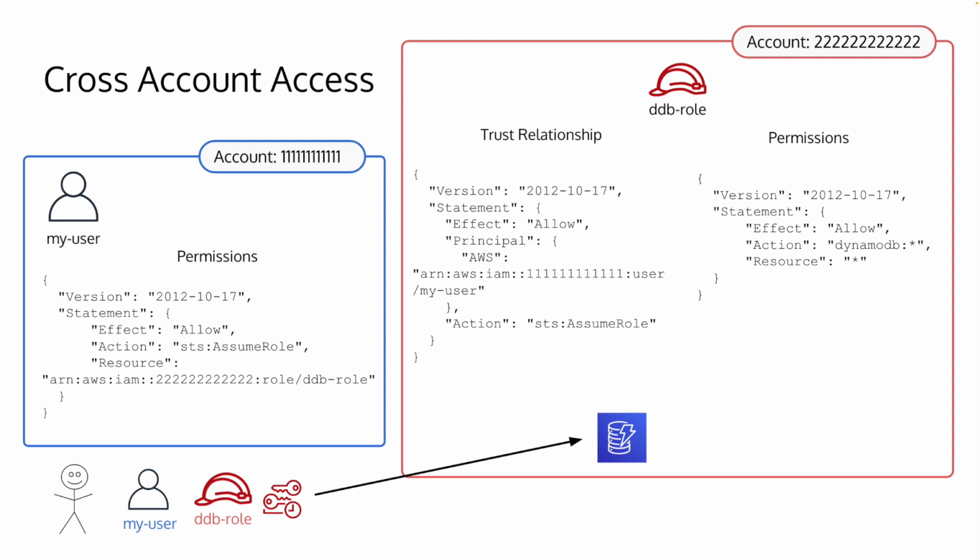Remember, when you switch to using the credentials of the role, you give up the permissions of the user and take on the permissions of the role. When an action is performed, AWS evaluates all policies to determine if the action will be allowed or not. This section is going to cover the most common types of policy evaluation logic you'll encounter when first starting out with AWS, evaluating identity-based policies with resource-based policies.